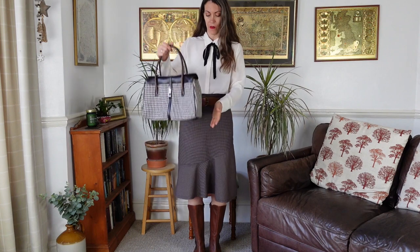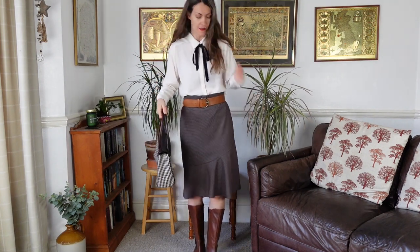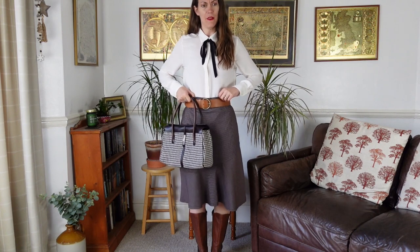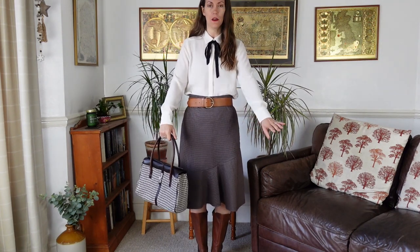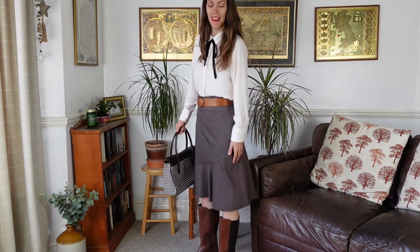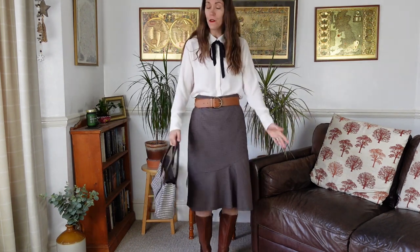Another back-to-school slash academia outfit, and I love it. I really love the striking contrast between the tie and the shirt. I've combined my houndstooth bag with my houndstooth skirt — it makes sense to do that! I've tied it all in with a big chunky brown belt which also ties in with the boots. It's quite a simple outfit but with a couple of statement accessories you can really make it bold and striking. I feel really comfortable — it's a nice flowy top, a non-restricting skirt, comfortable boots, and a nice big bag to carry lots of things. You should always wear what you love, wear what makes you feel good — this makes me feel good so I'm going to wear it.